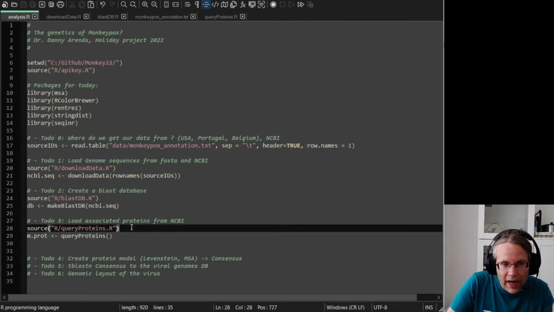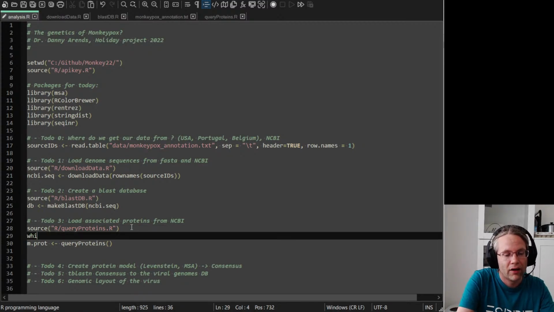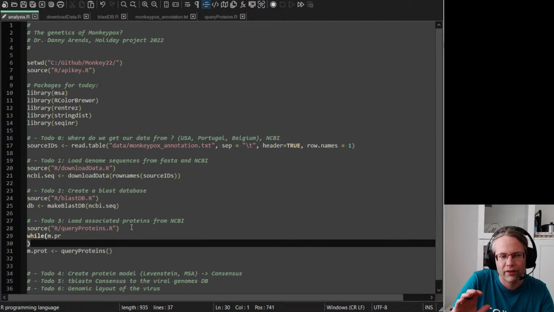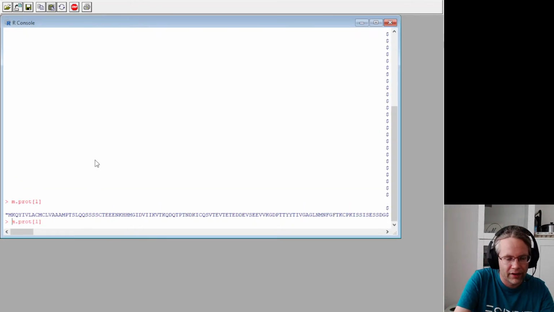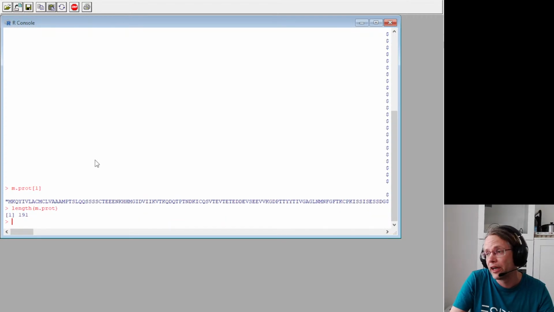So I am going to query a couple of these, right? We know from R that if we ask for the length of this, we have 191 proteins on the genome. So let's just download like 20-ish annotated genomes.